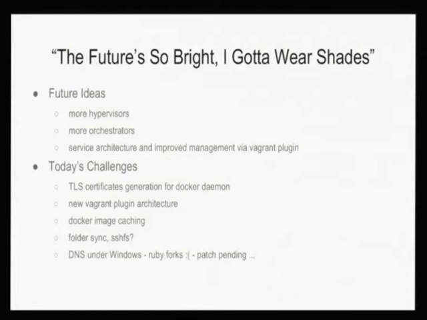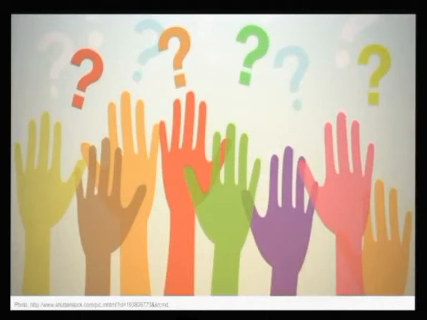Please come. And then we're also working on DNS support because use cases like OpenShift really need DNS support to be useful. In particular, this has been a bit more of a challenge under Windows because Ruby forking has changed a bit and doesn't quite work correctly under Windows. And like three layers deep in the pile of turtles, there's a problem with a Ruby fork. We think we've got it fixed, but if you like digging in piles of turtles, this is good for you. So this is the part where you ask all of the questions, and I make Navid answer them.